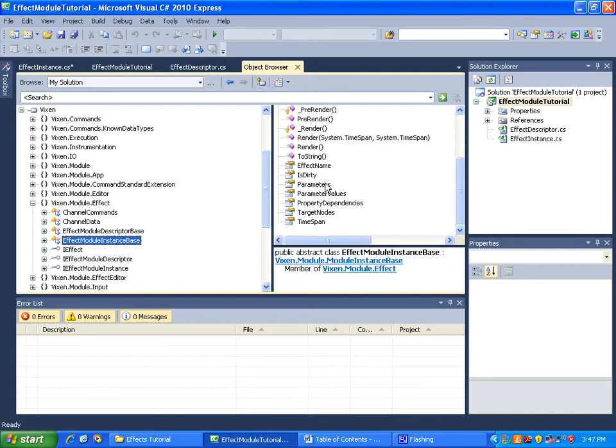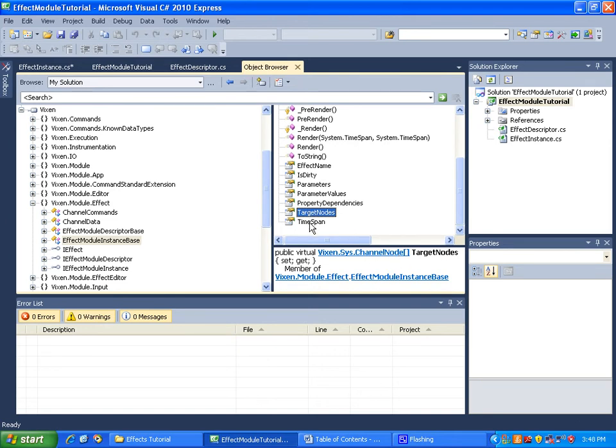Now, the most notable members for us right now are target nodes. If you'll notice, this is the type of a channel node array. Basically, this is whatever nodes the effect has been applied to by the user.